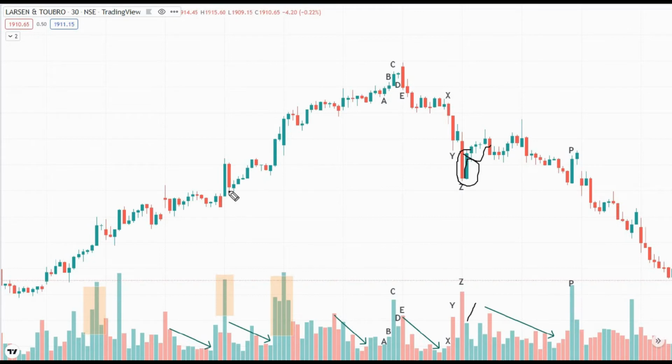this much volume. When prices again came to this price zone, buyers again tried to defend this level and push the prices towards the upside. But see the volume here, these two candles have similar spread, but the volumes are very high at candle P. So this is indicating that this could also be a potential climactic action. That's why, even after this huge volume, if this was all buying pressure, the candle should have formed like this. But what happened? The candle that formed is of similar size to the one that formed here.